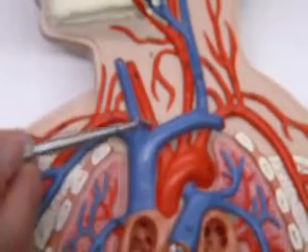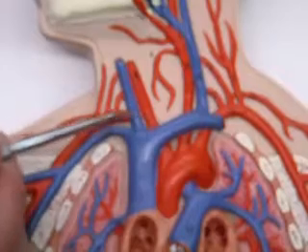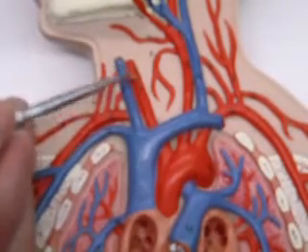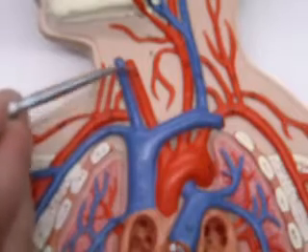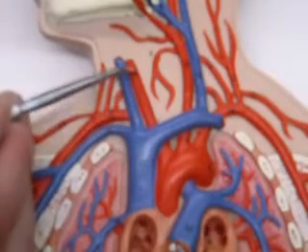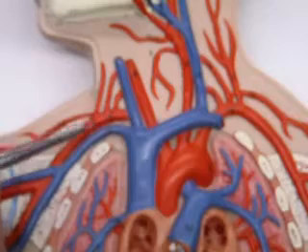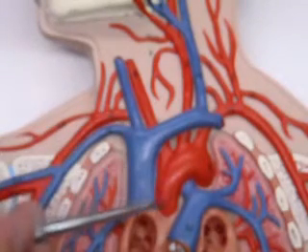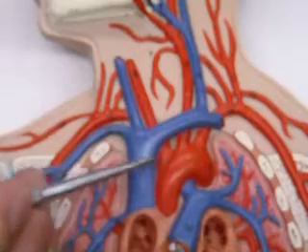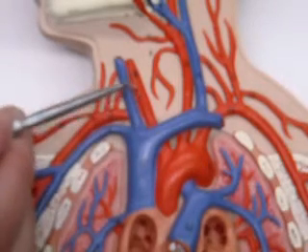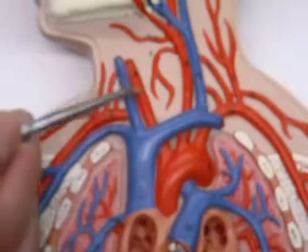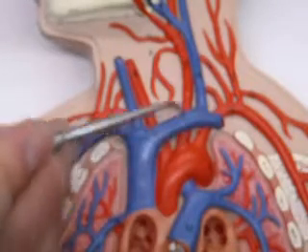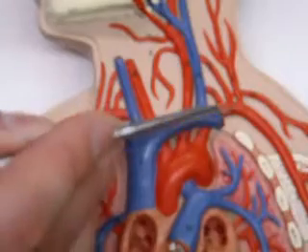What happens with the brachiocephalic is that it's going to branch. One branch goes off to the side, and one branch goes up into the neck. The branch that goes into the neck is the right common carotid, and the one that goes off to the side is the right subclavian. So when we look at all this again, we have aorta, aortic arch, brachiocephalic, which branches into right common carotid and right subclavian. And over here we have the left common carotid and then the left subclavian.